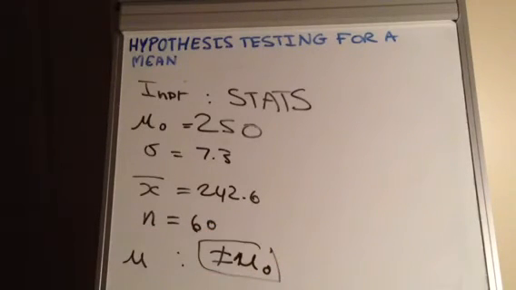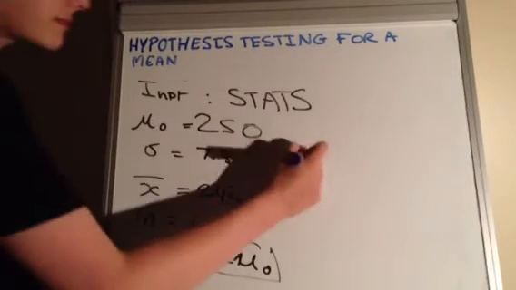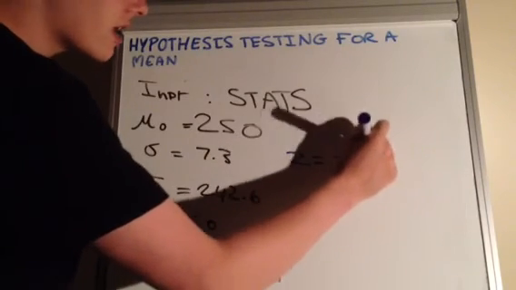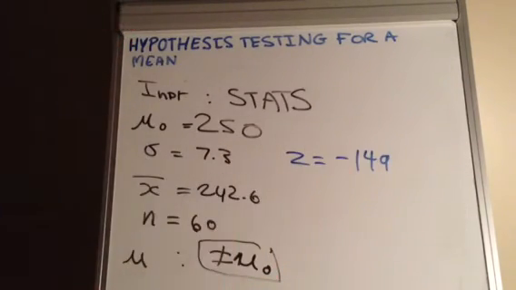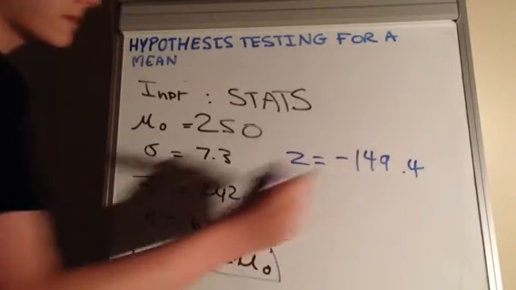Again, I won't go into too much detail on what the others do, however that's what you generally use for this form of hypothesis testing that we're doing for the question. Once we've put that in, we get some values spat out when we go to calculate and press enter. It gives us a z value of negative 149.4, if I round it.